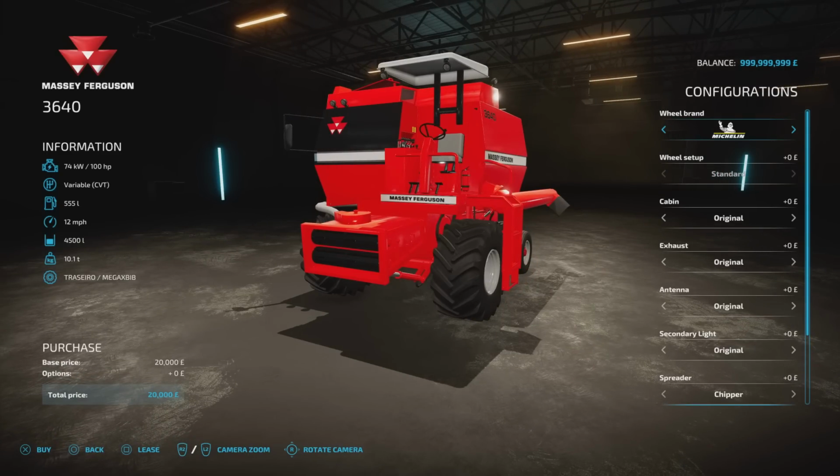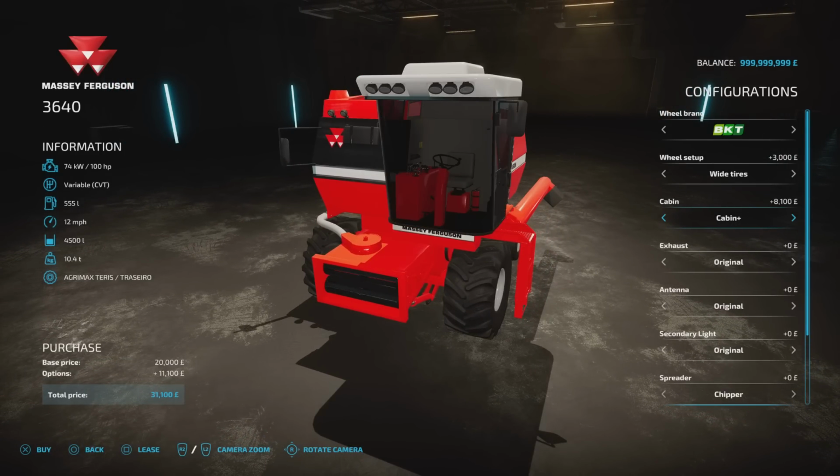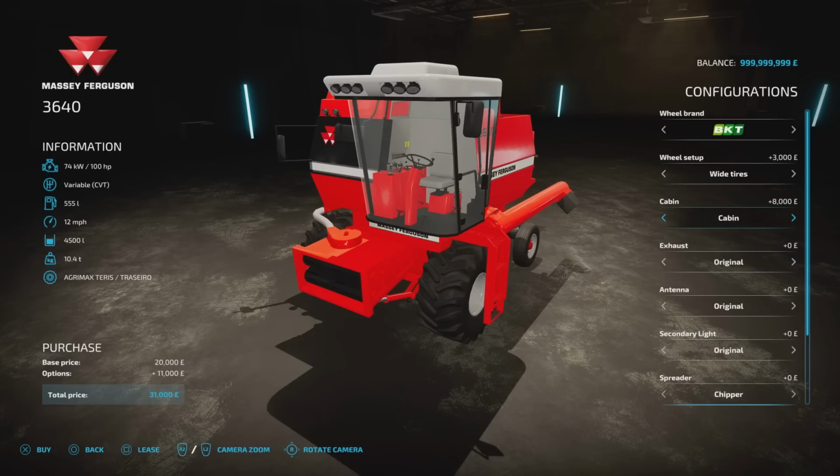Trelleborg, just that. Michelin, just that. BKT, we've got a standard or a wide. Then we've got cabin, original, with a cab. Cabin plus just does the tint, or back to original again. I think I went for that on this version.